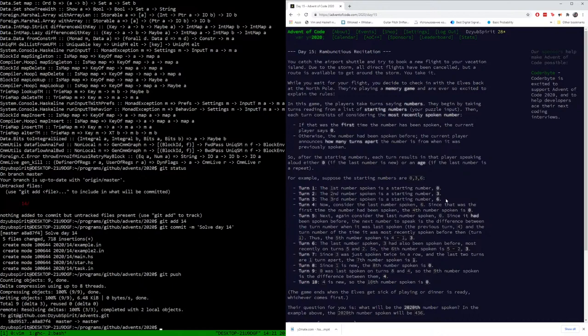Otherwise, the number had been spoken before. The current player announces how many turns apart the number is from when it was previously spoken. So after the starting numbers, each turn results in that player speaking aloud either 0 if the last number is new, or an age if the last number is a repeat.